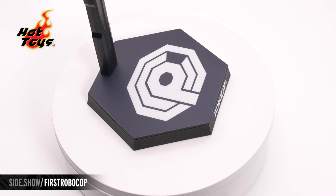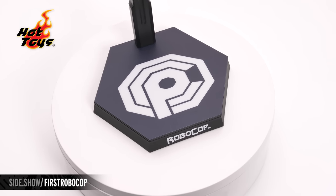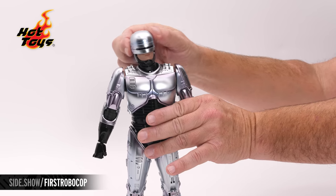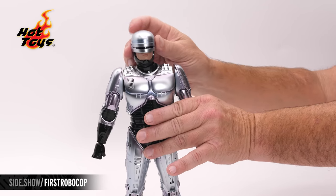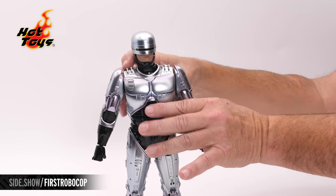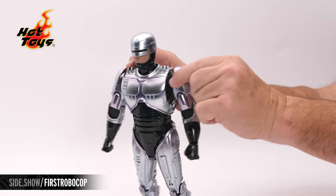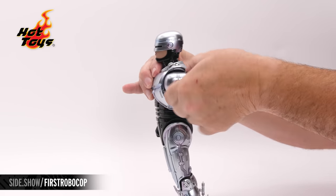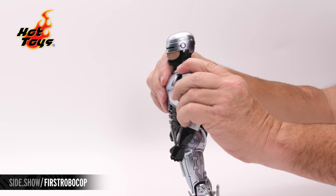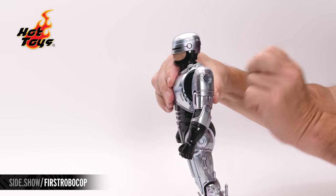The figure stand and base feature the OCP logo on the top and a name badge on the front. A ball-jointed head allows the head to turn from side to side, lean in either direction, drop forward and lift upward. At the shoulder, it can extend giving it a larger range of motion. The arm can pivot up and around 360 degrees. With it extended, it can lift, lower, push forward and row backward.